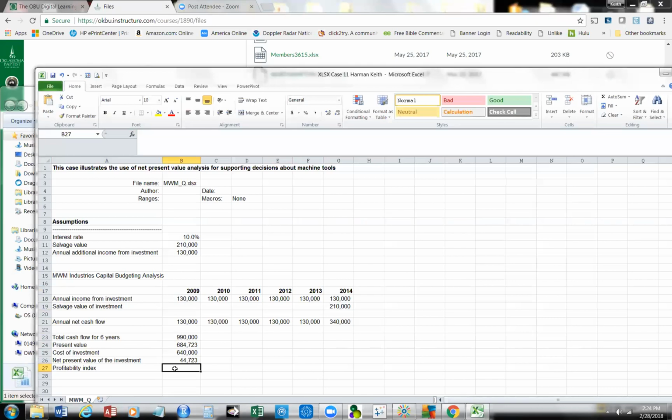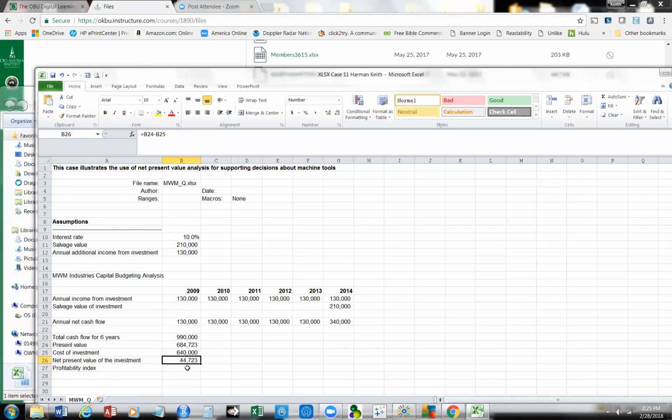We spent $640,000 to make $684,000, which in today's money, remember, because we're going all the way out there for 6 years at 10% interest, is $44,723.